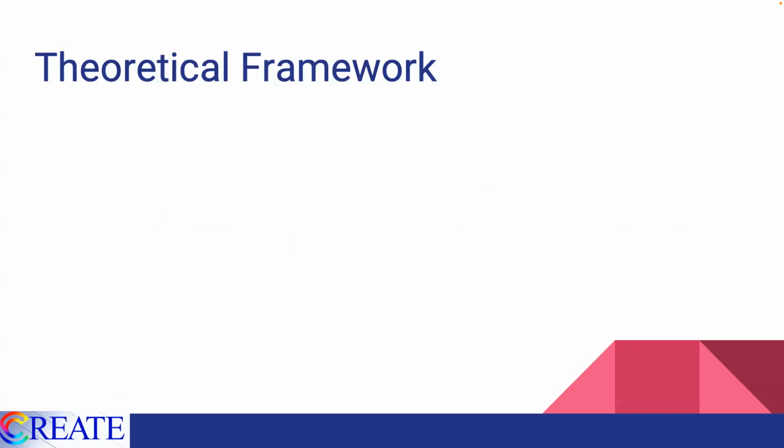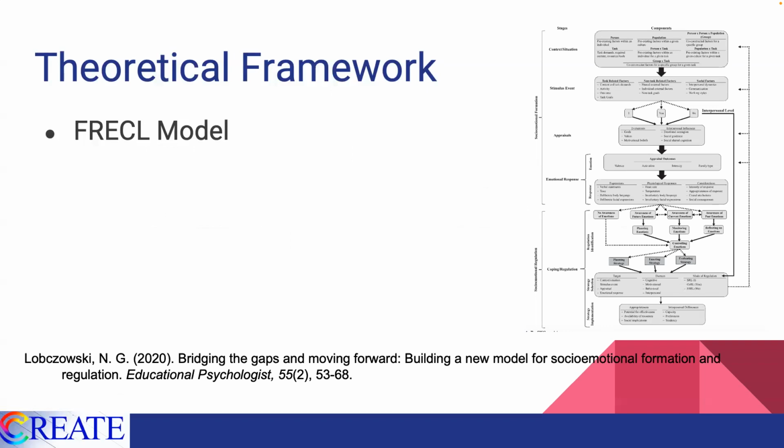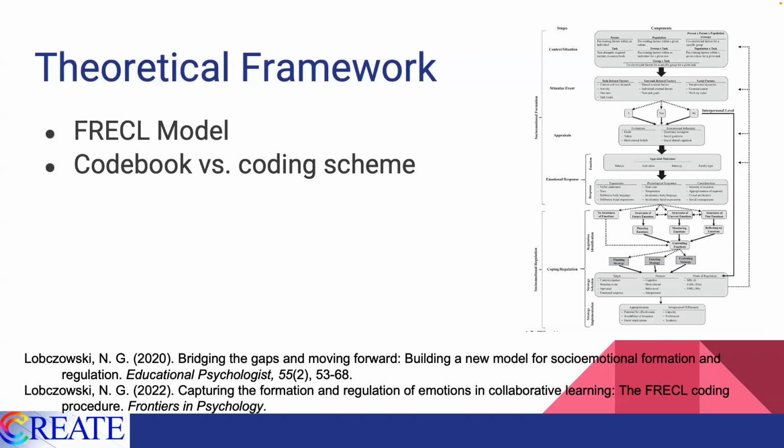So for this project, and again, I'll go over it in a little bit, and I swear that I'm not a narcissist, but I use my own model. So the FRECKLE model is the formation and regulation of emotions in collaborative learning. It is here, it is a lot. And the citation is here if you would like to look into it. And then I also documented the coding procedure in Frontiers. That one is open access.